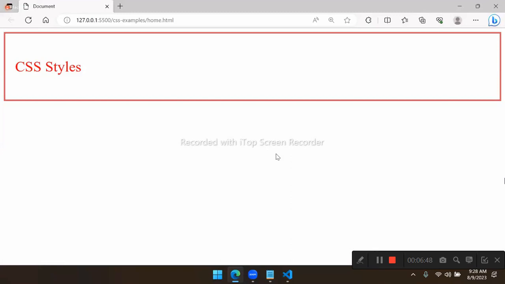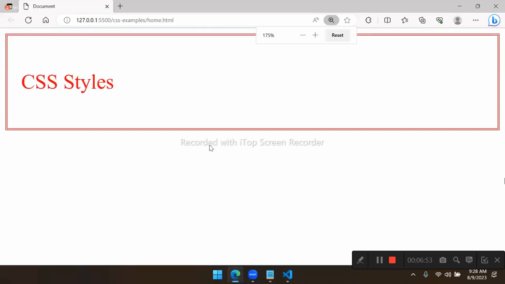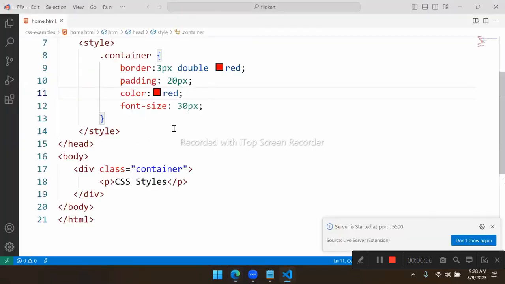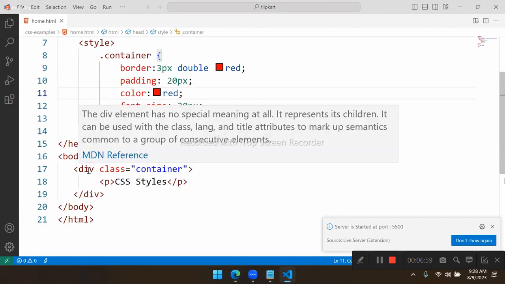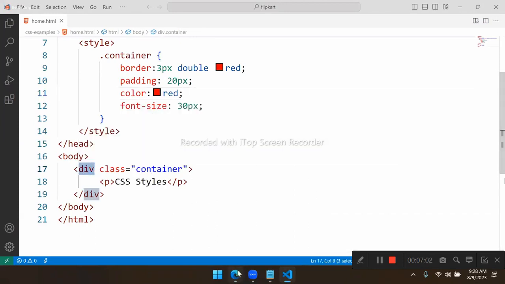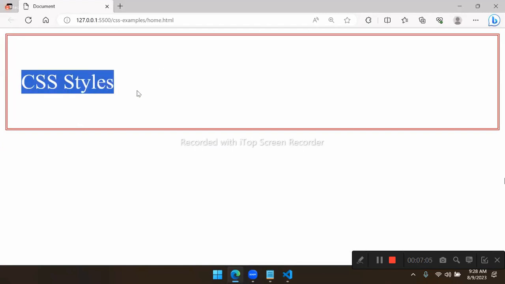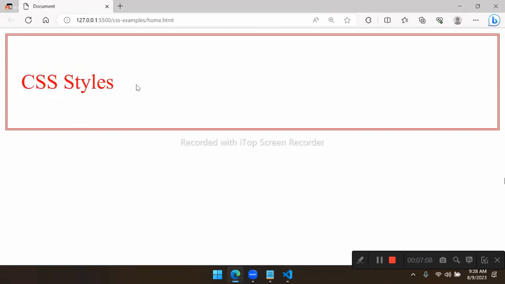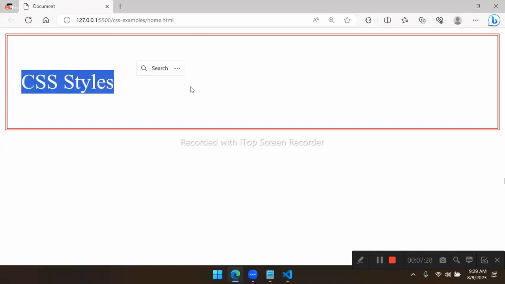I applied effects to which element? Container. That means applied to the div. Then why is the paragraph in red color inside the container? So what is happening? The paragraph is adopting the effects of its parent. Am I right? Then why does it not have the border? The parent has a border, right?